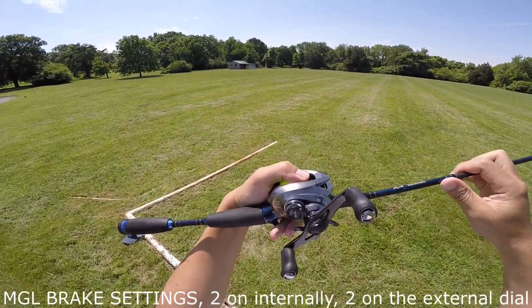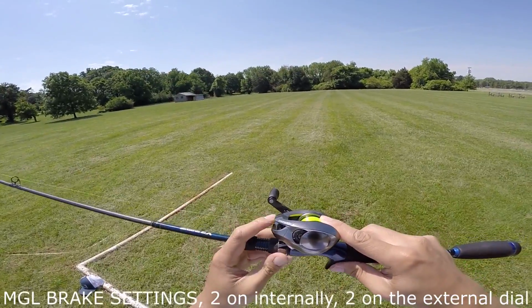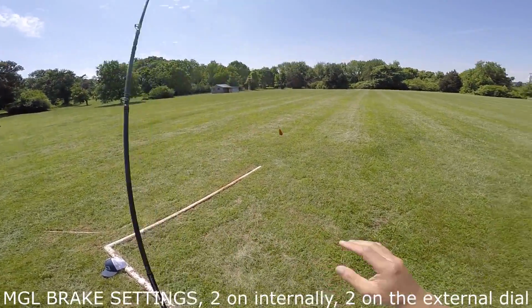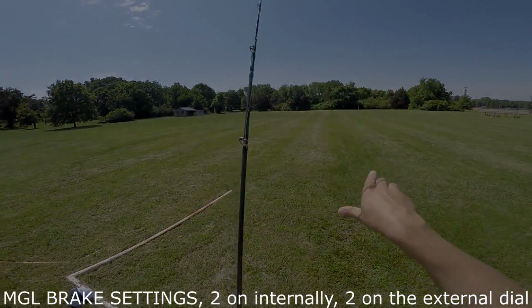Okay, so I'm running the CHRONARCH MGL. I have 2 brakes on the inside and the outside dial set right around 2. And we're looking at the 1/4 ounce casting plug.